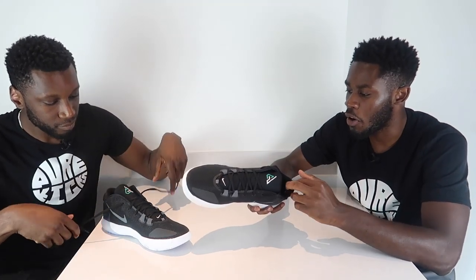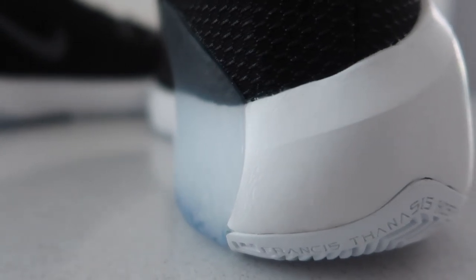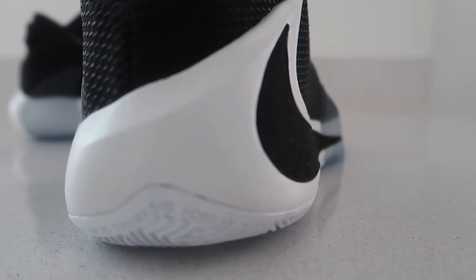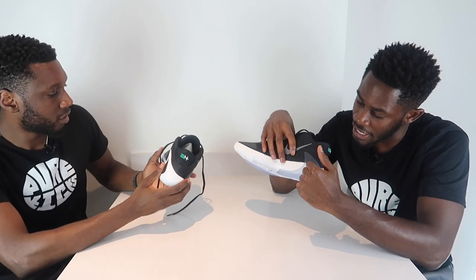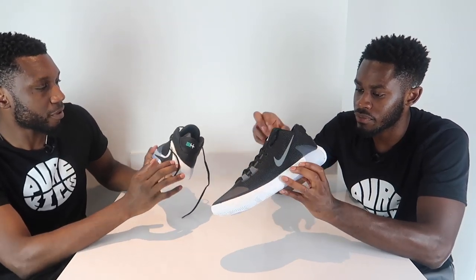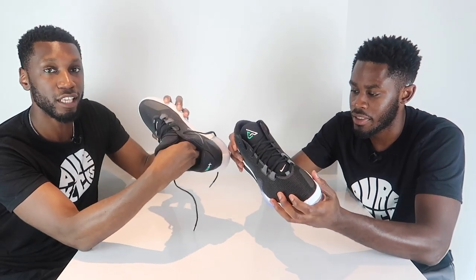What I also like is how the swoosh on the medial side, and then I guess the outsole, the translucent part, comes all the way around. So it forms like this horn almost in the heel. Almost like a heel counter. Yeah, and then the heel counter sits inside the swoosh and I guess the outsole there, which I think is a nice touch that they've added. Like the cushioning comes up as a heel counter as well on that white part. And then they use the rubber to kind of do the same on the other side. That is nice, man. These are cold. I'm excited to get these on for sure.